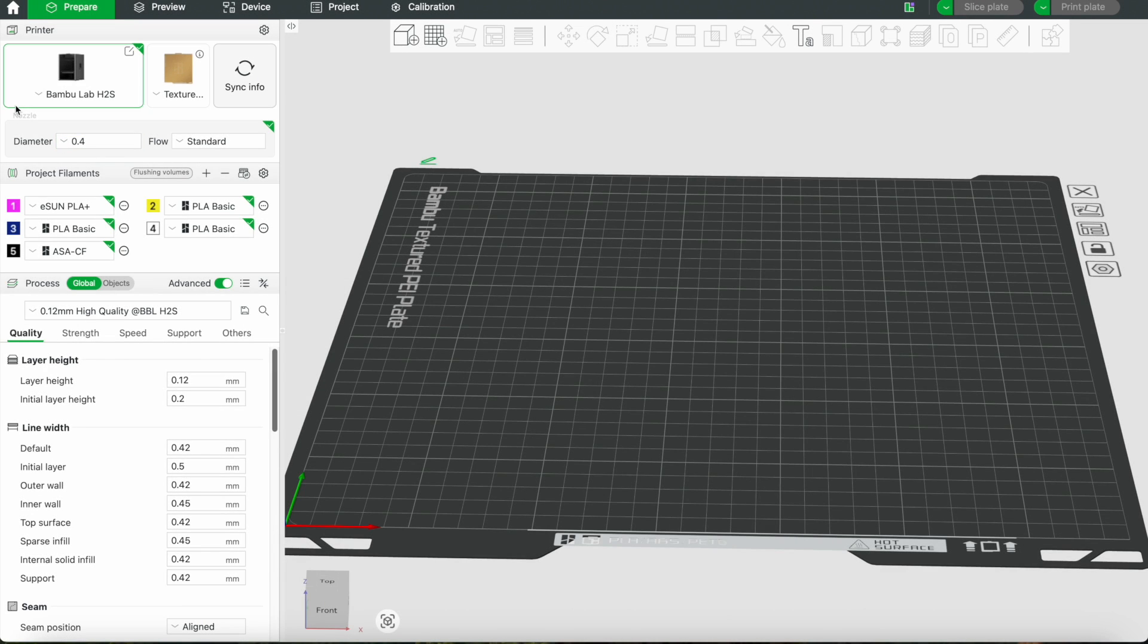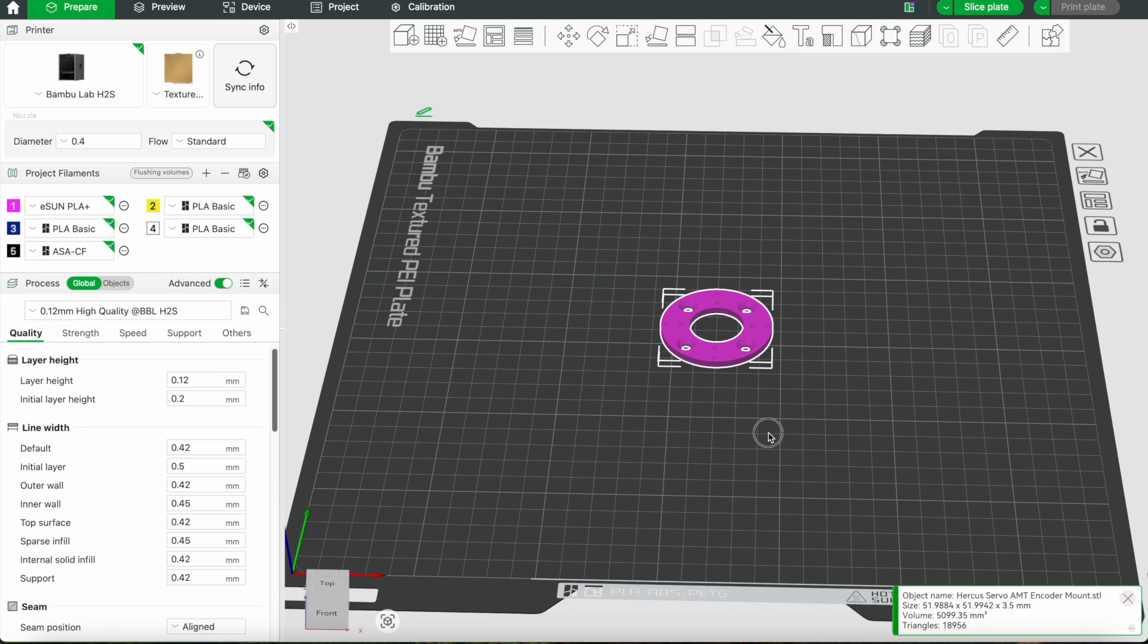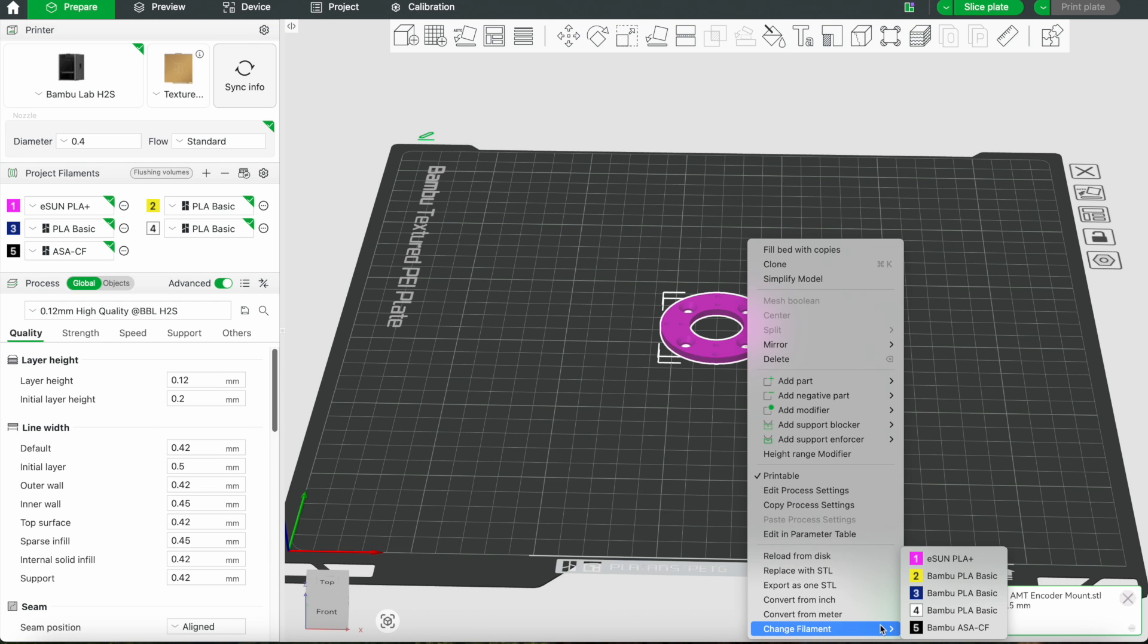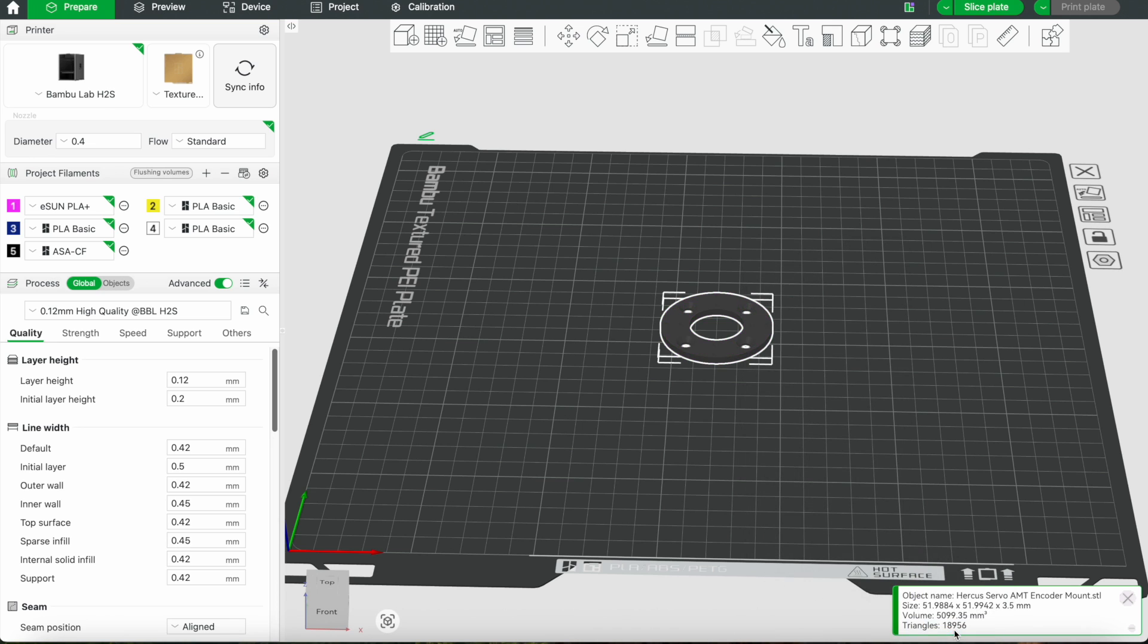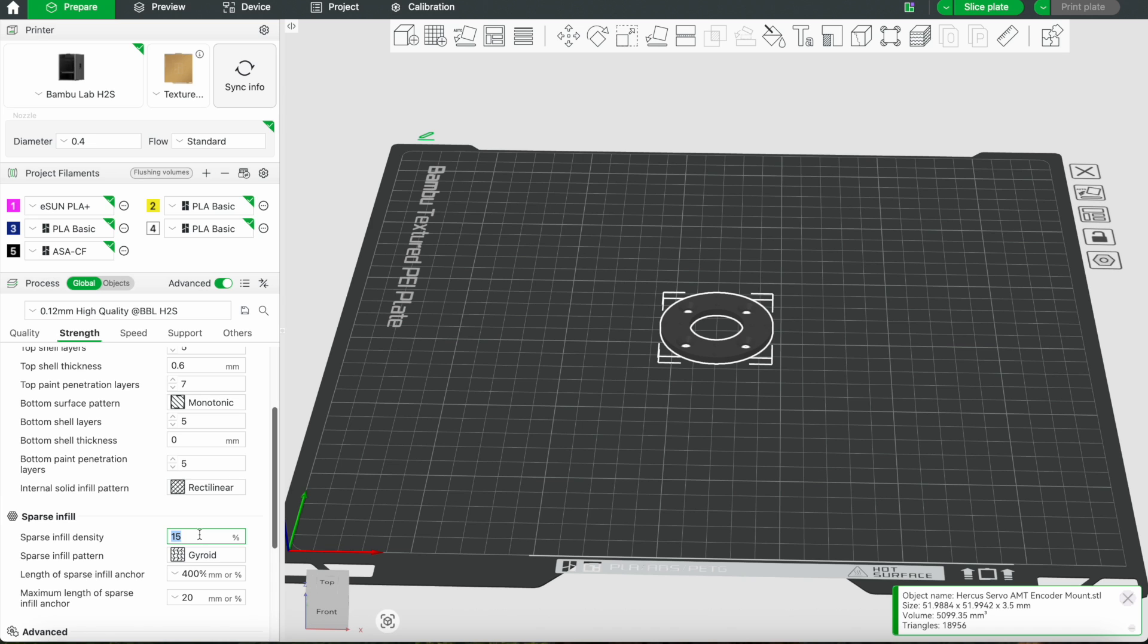I've brought you over to my computer and I've got the bamboo lab studio opened here. Let's bring in the model that we designed earlier. You would have seen that I exported it both as an STL file and also as a 3MF file or a STEP file, I think was the other one that I used. Let's bring it in here now and at the moment wants to default to the AMS number one, which is in there, which is purple ESUN filament. So let's get rid of that because I'm not going to print it in PLA and we're going to pick bamboo ASA carbon fiber. Before I go too far, I'm just going to come over here and I'm going to select, make sure that I've got 0.12 high quality picked. And in strength, I'm going to change it from the default 15% and make it 50.